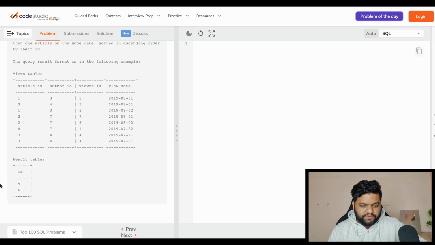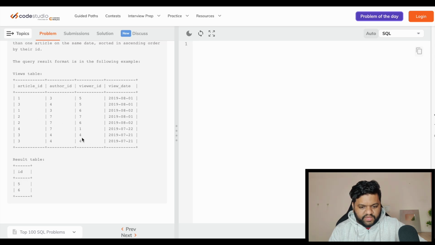So if we look at 5 and 6, viewer ID 5 is repeated 2 times, and this is the same date, and it actually viewed 2 articles, 1 and 3, so more than one definitely it saw in a single day. That is why it is in the output. And viewer ID 6 as well, he also saw it on this date and this date same, and 2 articles.